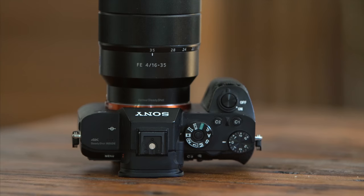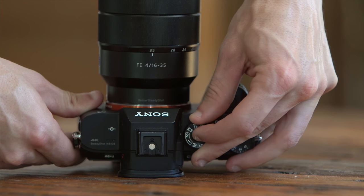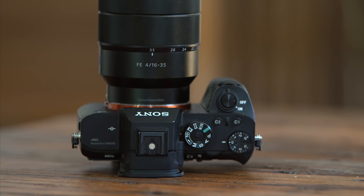Next up are the preset profiles available on the wheel on the top of the camera. I have three different profile setups. One is on the film strip icon, which will stay at whatever setting you left it at. The numbers one and two on the wheel right next to it are custom profiles that you have to save in the memory settings. Every time you go back to them, it'll be the exact saved profile regardless of any settings you may have changed while filming.